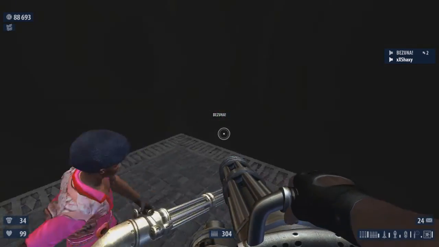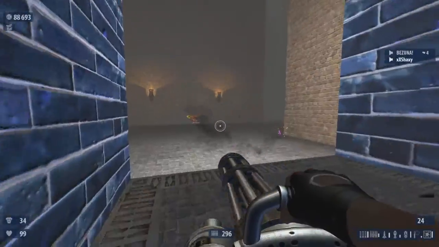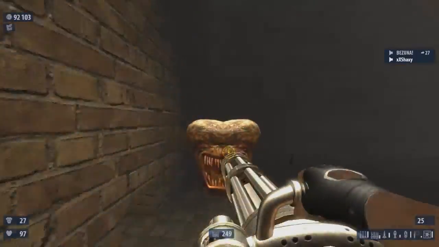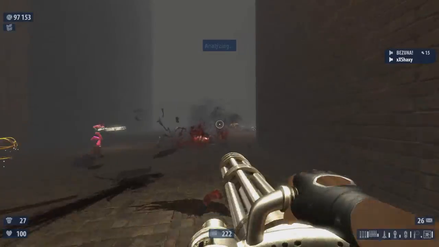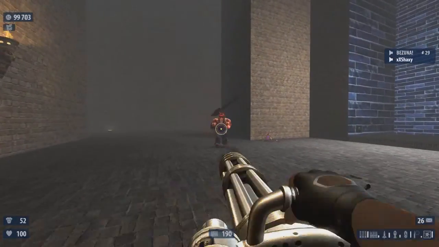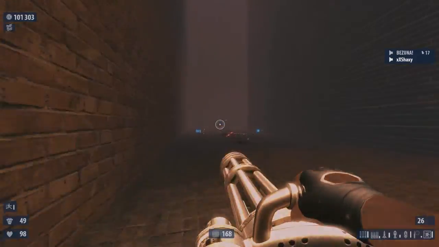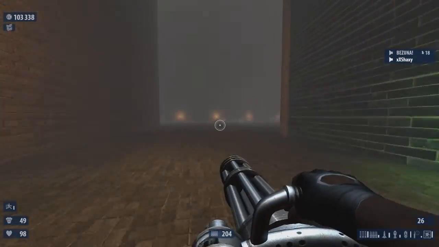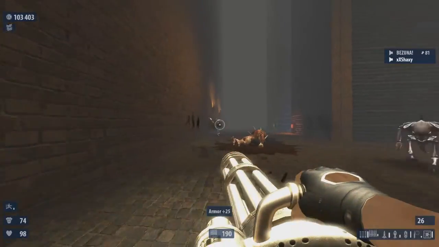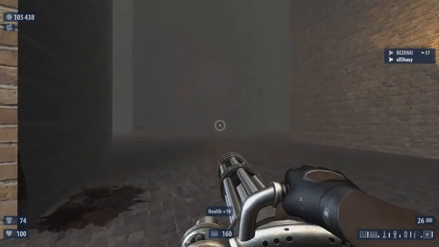Put you on your minigun. Oh, you're all loaded with minigun. Holy shit. Okay, now I can show you the easter egg. No, just a second. Kill all the monsters here. Okay. Where are you? Coming.